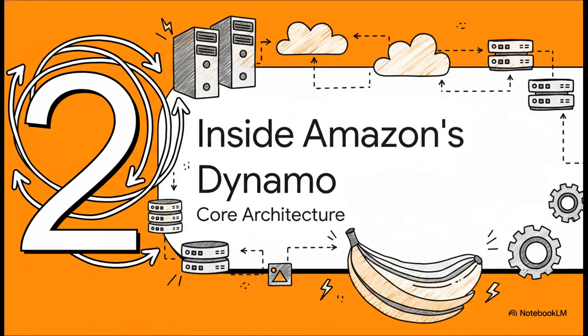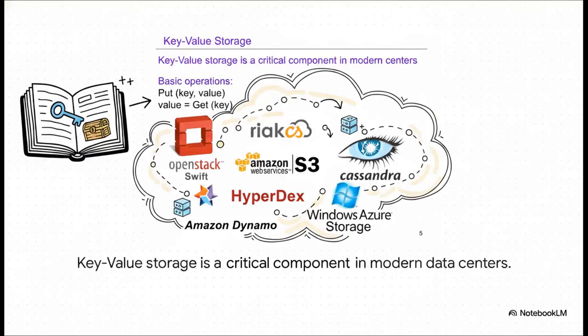So, with those big trade-offs in mind, let's actually peel back the layers and look inside Dynamo itself. How is this thing actually put together to deliver on that promise of high availability? Dynamo fits into this family of databases called key-value stores, and honestly, they're as simple as they are powerful. Just forget about complex tables and all that. Here, you have a key, like a word in a dictionary, and it points to a value, its definition. That's it. It's an incredibly powerful building block for huge services like Amazon S3, and you can see it's inspired a whole lot of other successful systems too.